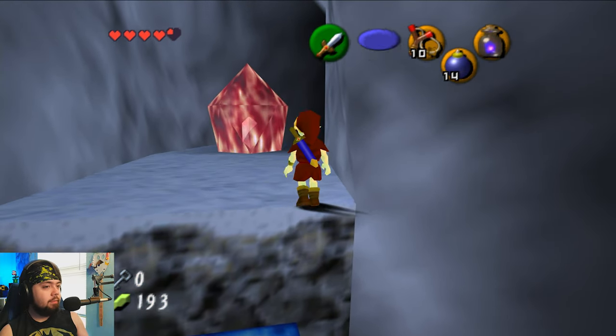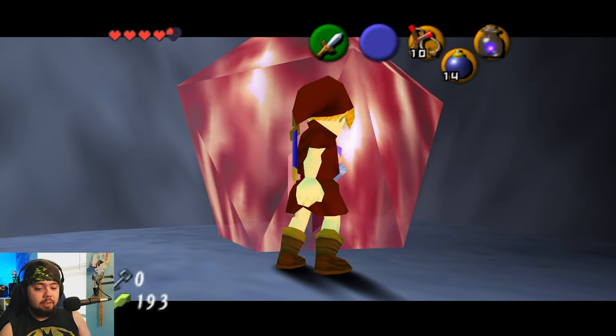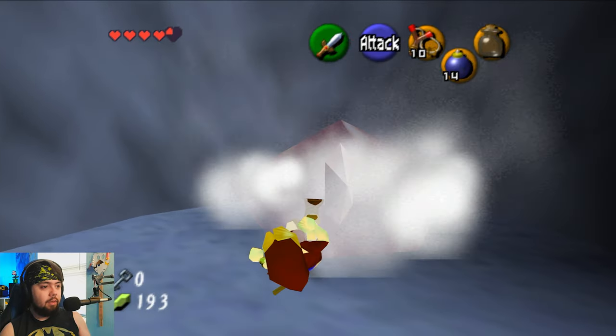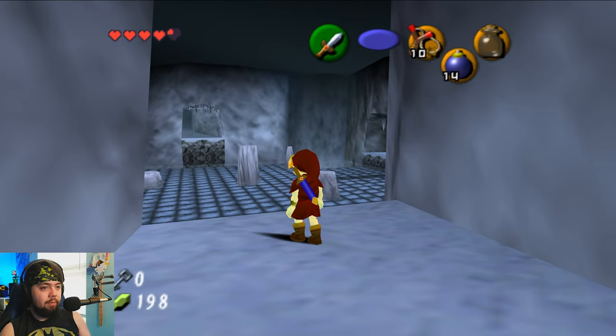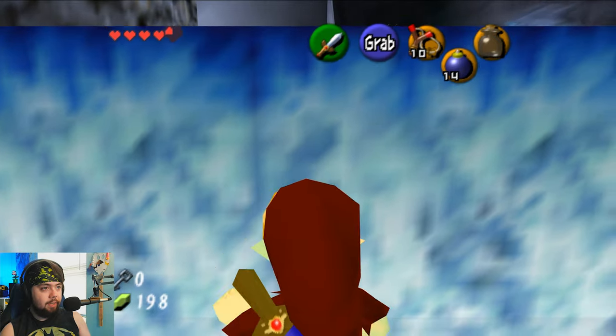Oh. Time to use my blue fire. We're gonna get another one because we're working with one bottle. Can't remember where the rest of the bottles are. I'm sure we'll find them though. We have to, because we're going 100%. I gotta redo this because we need fire again.